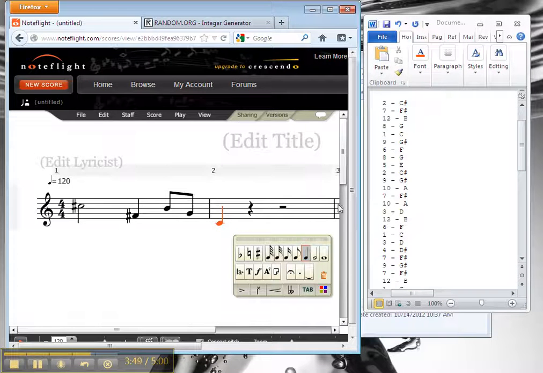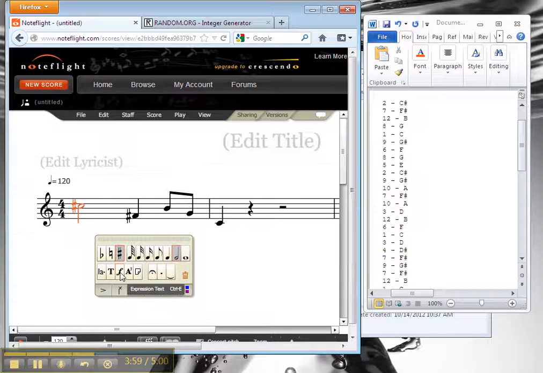Now, you'd continue on in the same manner using all 25 of your notes. One other thing that you get to do, in addition to using different rhythms, is to use different dynamics. That's going to tell you how loud or how soft your notes are. You select your note, you select the expression tool, and then you just type. Like if it's forte, you'd type F, so that means it would be loud. P for piano would be soft. If you add an M, that'd be mezzo forte or mezzo piano, so medium loud or medium soft, and so on. Unfortunately, when I'm recording a video, I can't type in Noteflight, so I'm unable to do that step right now. I will upload my entire finished composition for you to see in Blackboard.